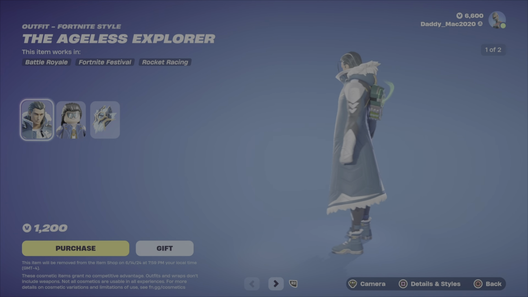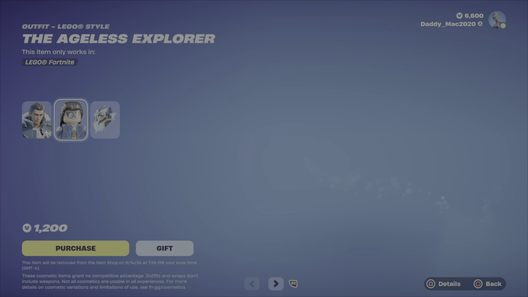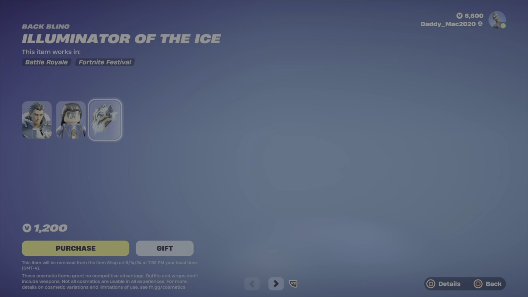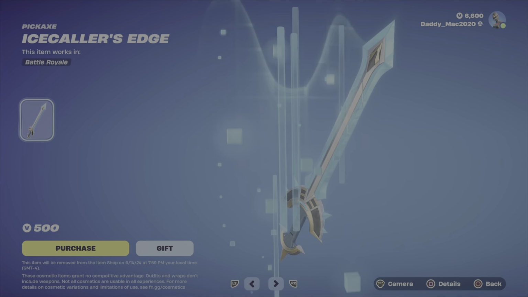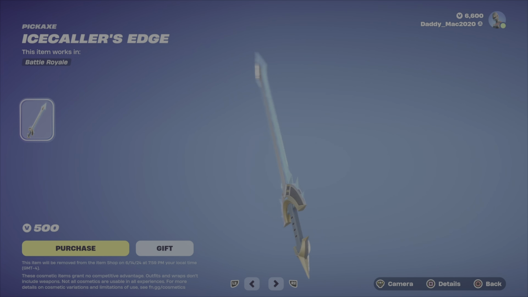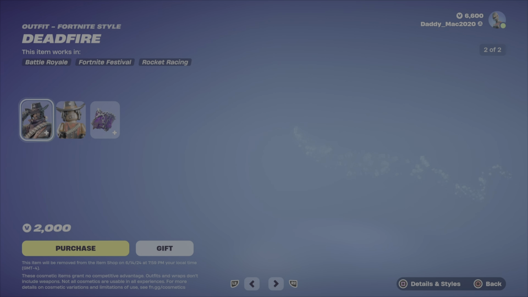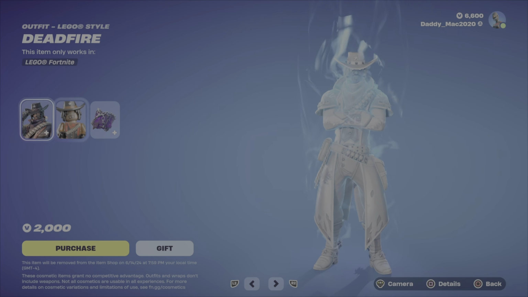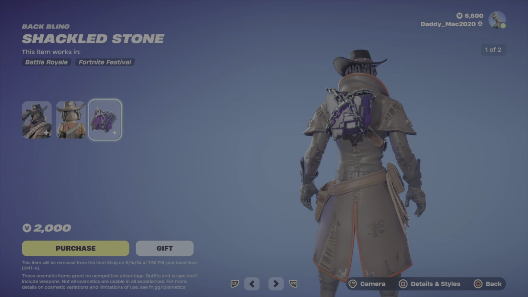Next up, we've got the Ageless Explorer. You have a glasses on option. You got the Lego style looking pretty sweet. And the Illuminator of the Ice back bling, 1,200. Then we have the Ice Caller's Edge pickaxe for 500 V-Bucks. We've also got Deadfire up next. Deadfire's got those two styles you just see here. Then he's got the Lego style, which looks really good, and the Shackled Stone back bling.